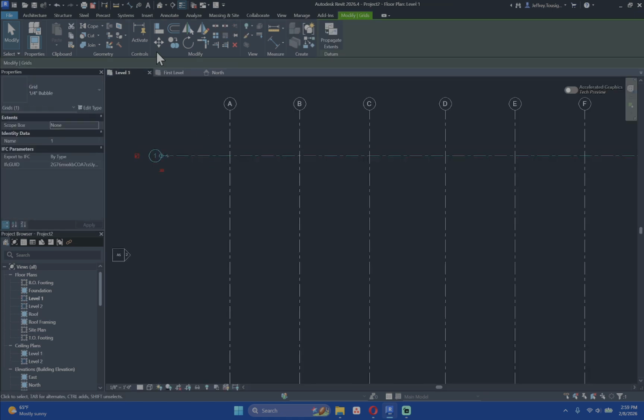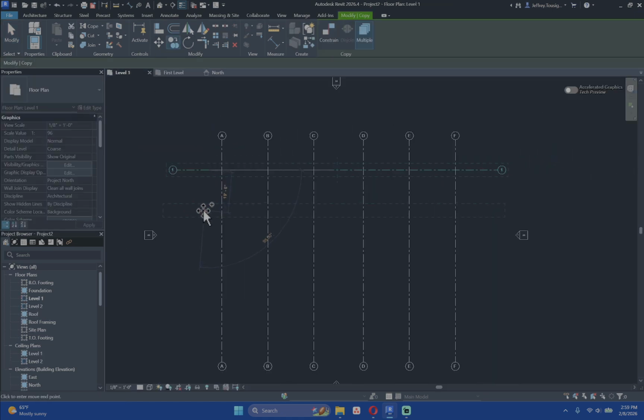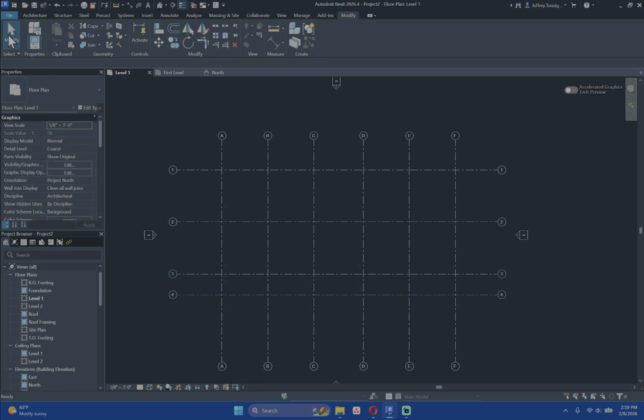If you didn't have these grids, or if you didn't have dimensions, you can still draw them out, proportioned based on the size of your building. I would probably focus more on drawing out the building at that point, and then going back and drawing grids, likely based on where the architecture of the building would be. In this case, we're being provided grids. Maybe we've already started talking with the structural engineer, so we are good.